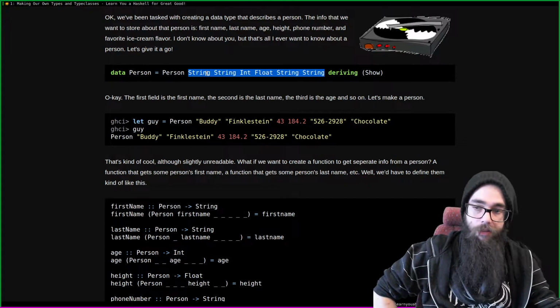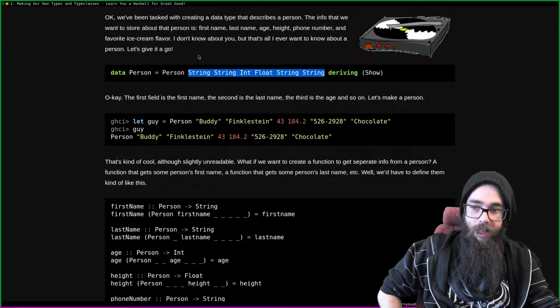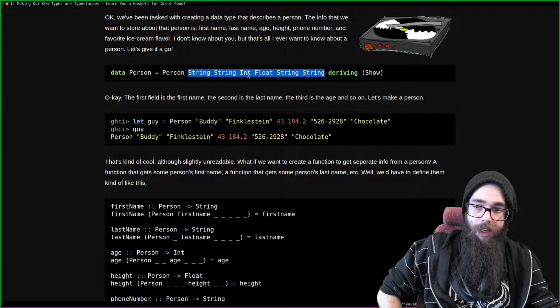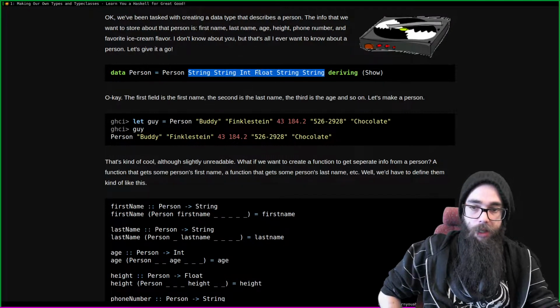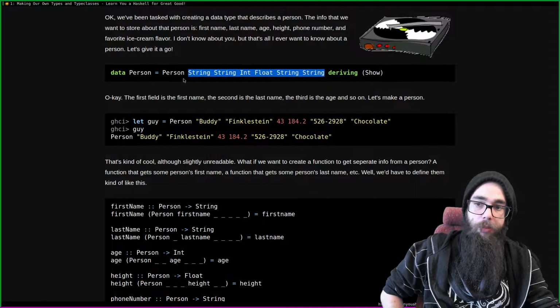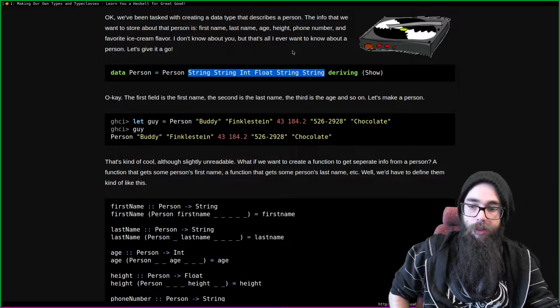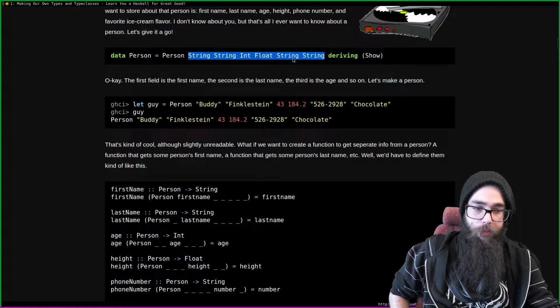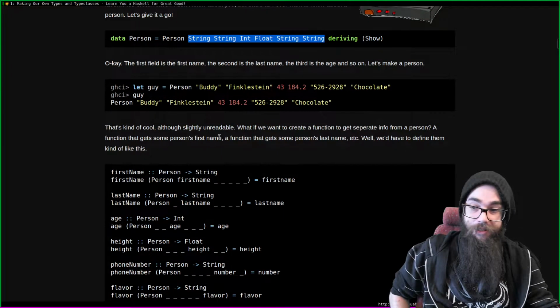Parentheses. It has to be a tuple. It can't be a list because you can't have a list of string, int, float, string. A tuple would make more sense as well because you can't have a longer or shorter list. No, you have a 1, 2, 3, 4, 5, 6 item tuple with a string, an int, and float, a string, and another string. Calling that. Pretty close? Pretty close. Nice.